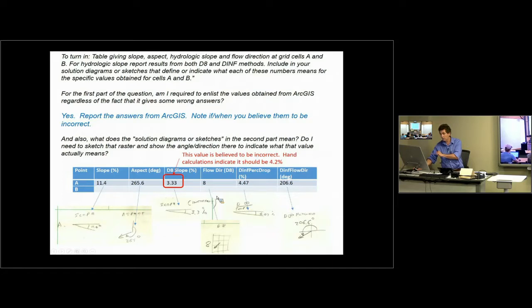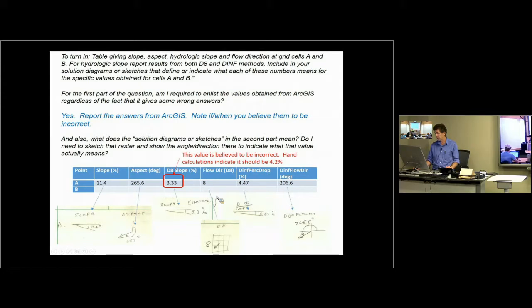This is a plan view, and the slope is down from the horizontal. With D8, the 3.3% is incorrect, but the value would be a percentage also down from the horizontal, and the direction of 8 is down to the southwest.